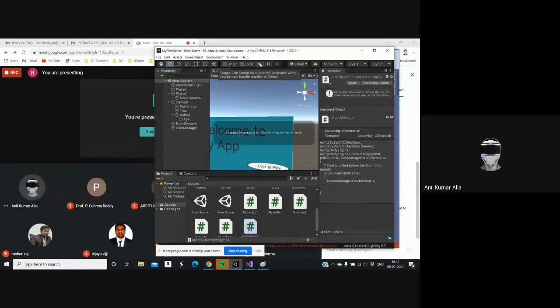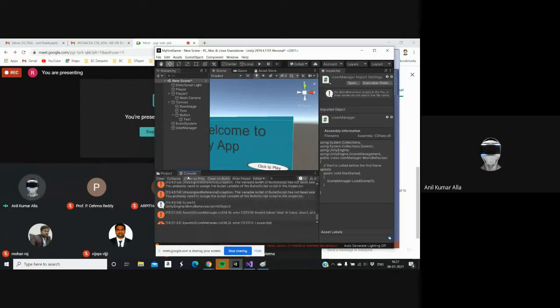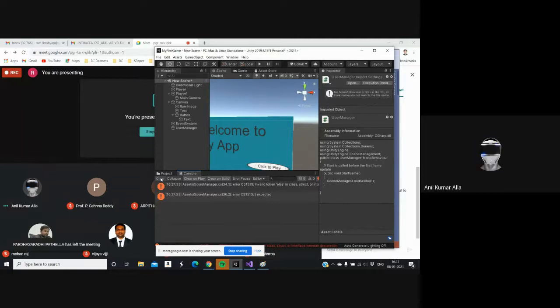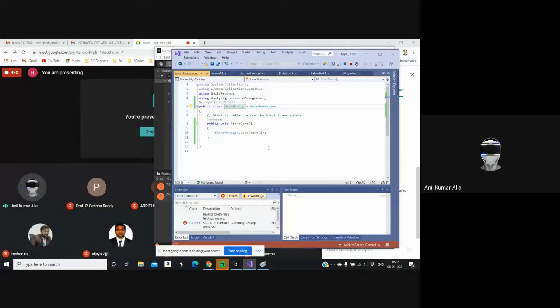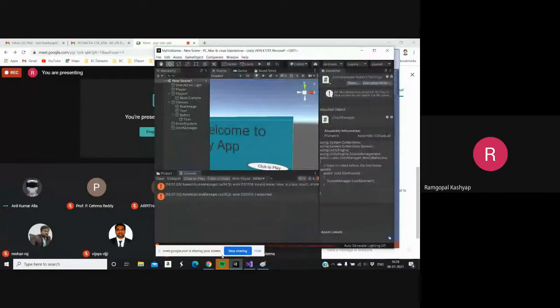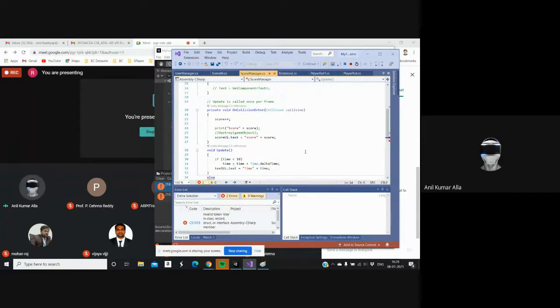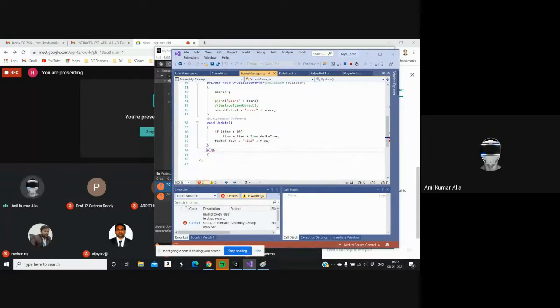So now what you need to do is go to your console first. There are errors. We need to find out what. First clear. Click on clear. Yes. Now see this: invalid token else in the class. Click on that error. It will directly take you to that script. Double click. Yeah, see here. You didn't complete this thing. So now, what you need to do is end the curly bracket first.